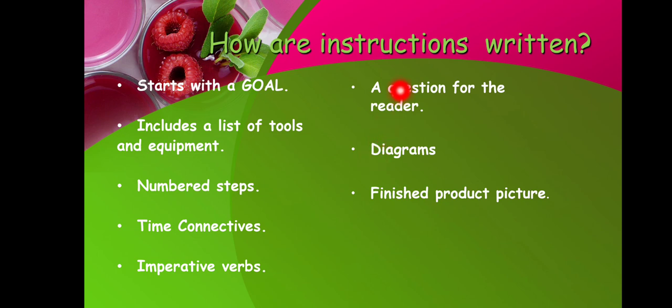Then these two things are not much necessary, but you can add diagrams. You can explain it through a diagram also. You can show the picture. For example, I told you about that Maggie. If you look at the backside of the Maggie noodles packet, you will be getting a list of instructions including the pictures.